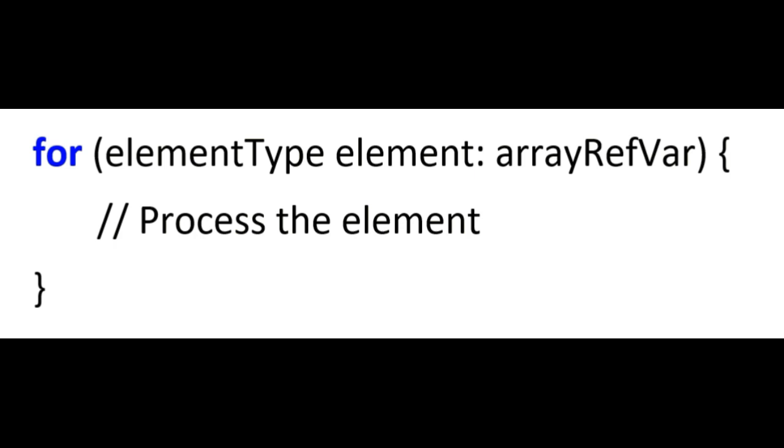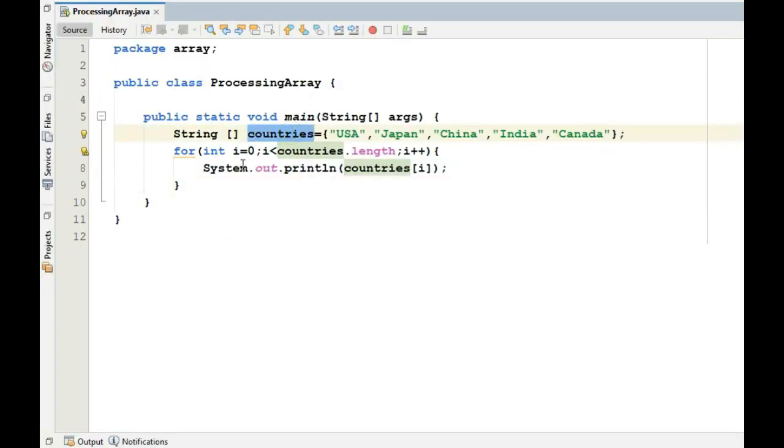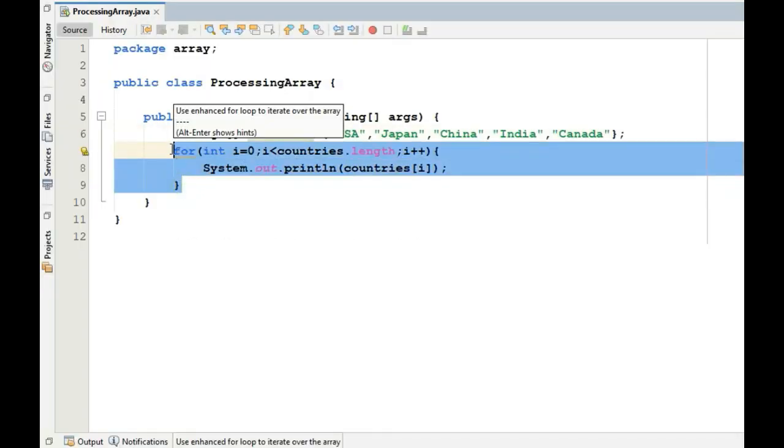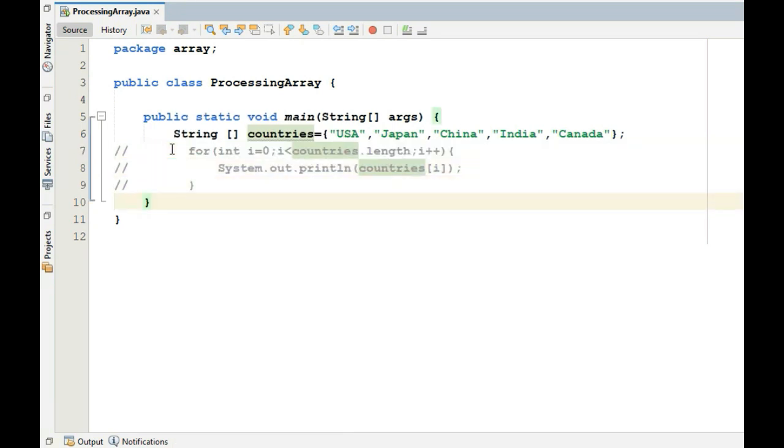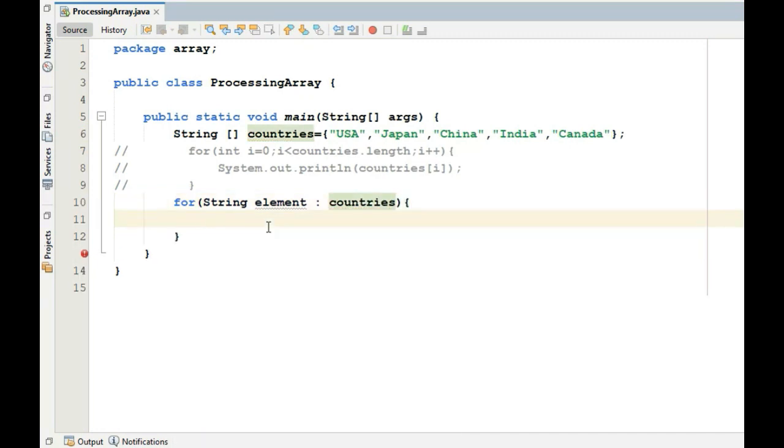For example, I can display all the elements of this array using a for each loop. So I'm writing the for keyword, and after that, I should declare a variable of string data type because the type of this array is string, and after that I have to use a colon symbol and the array variable name, in this case countries.